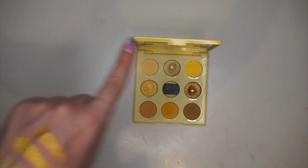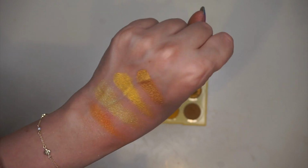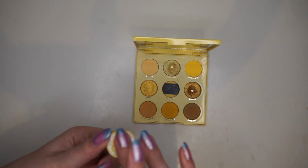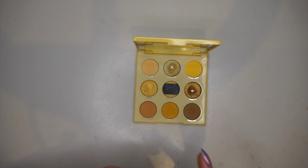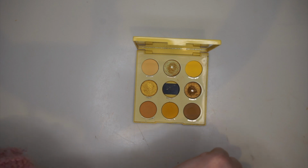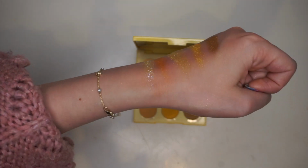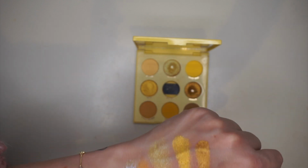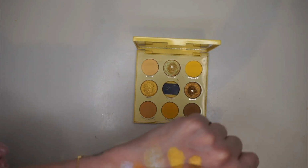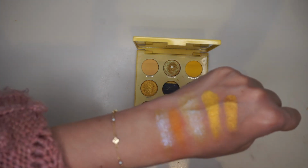Let me grab a shadow quickly that I think this might be close to, and I'll be back. So the one I'm comparing it to, this one here, is Lightspeed from Terra Moons. It's also yellow with a blue shift, but I'm just thinking if this is too blue that it won't show the yellow tone through it, but you can see how much more impactful that is. It's not the same though, is it? I feel like I just topped that one up with this one.